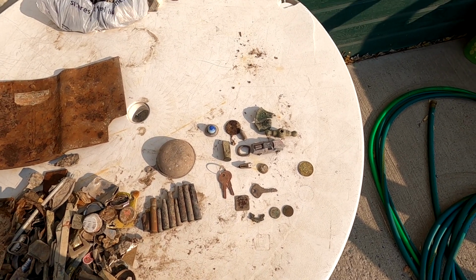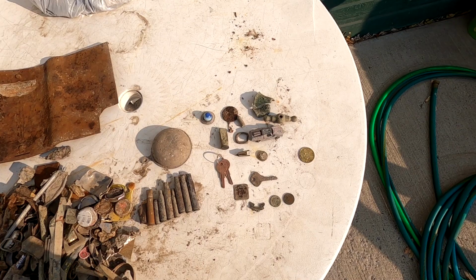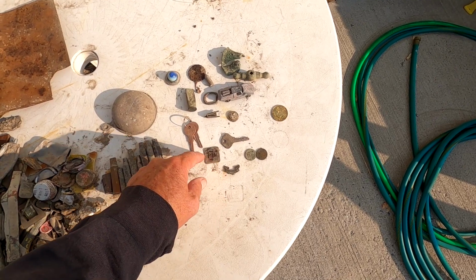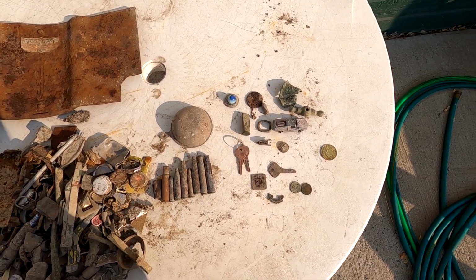So anyway, that's what we brought back. Wasn't a whole lot of stuff, but there's still some good items in there, some interesting things, stuff that has a story to it, I'm sure.